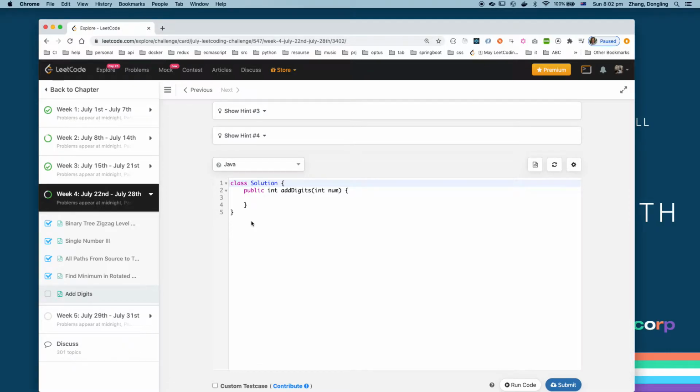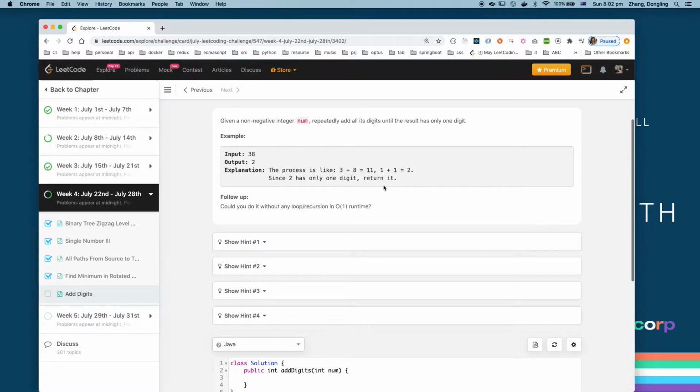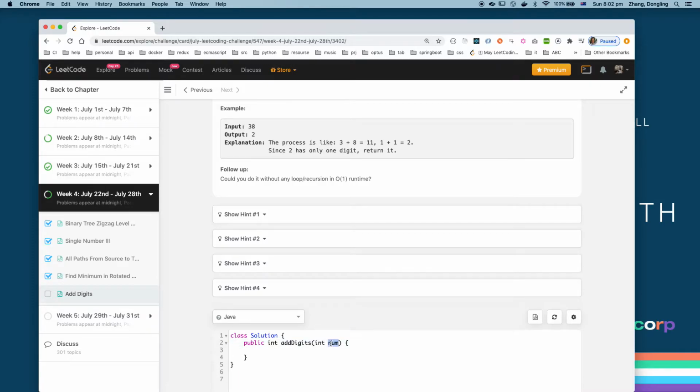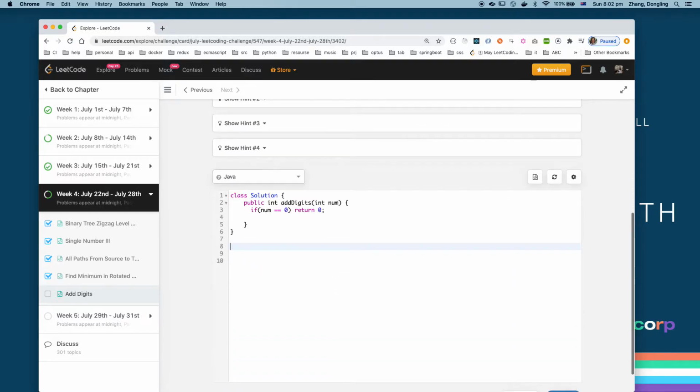If it is only one digit, it can only be from 1 to 9. If it is 0, you don't need to search, it is one digit, just return 0. Otherwise, you are just going to use modulo 9. Why? Because 1 modulo 9 is 1. And if it is not one digit, if it is 10, modulo 9 is also 1. How about 100? Modulo 9, it is also 1.